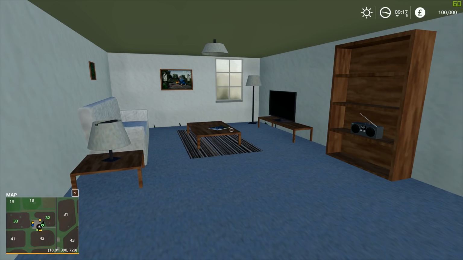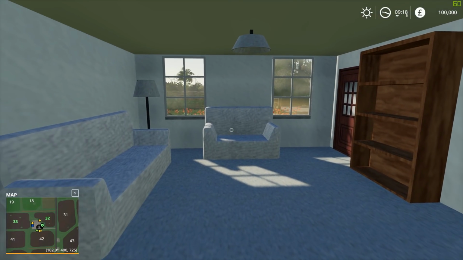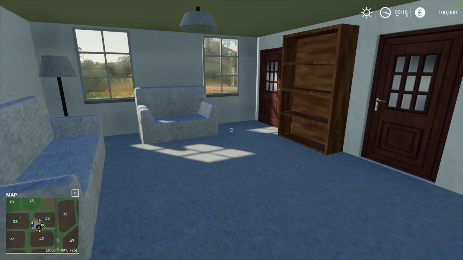This was sent to me by Green Mill Film Productions, and let me just tell you straight out of the box, this is an incredible map. I'm not just saying this because he let me check it out early. This is one of the best maps I've seen for Farming Simulator 19 in a long time. It's up there with Auction David, and I'm going to go ahead and show you exactly why today.